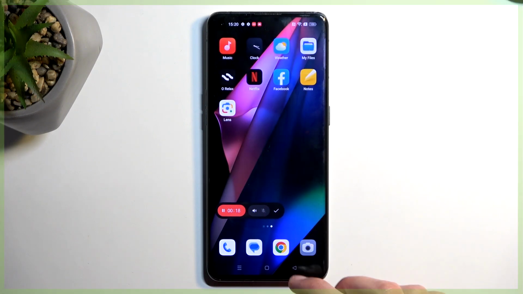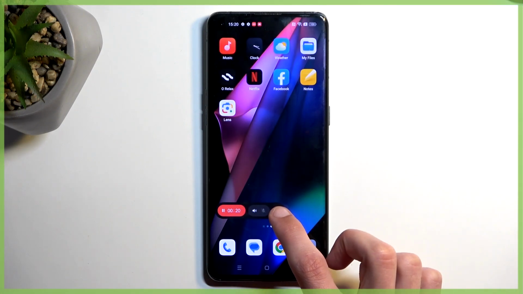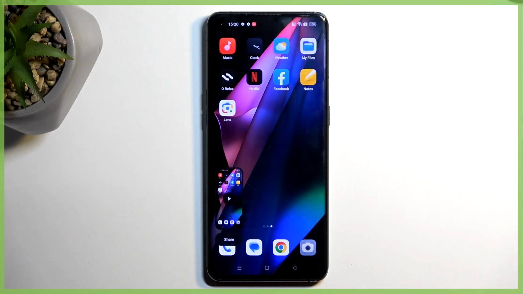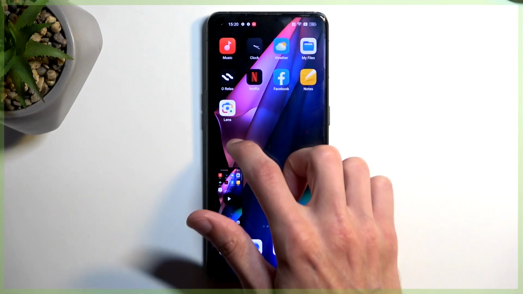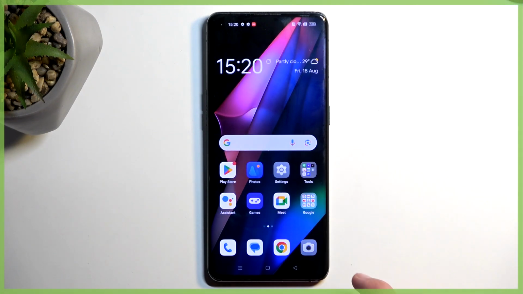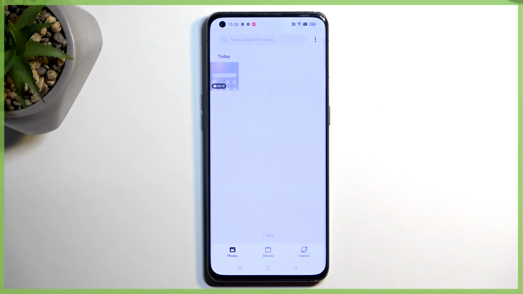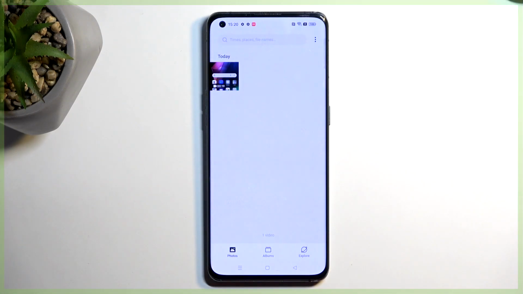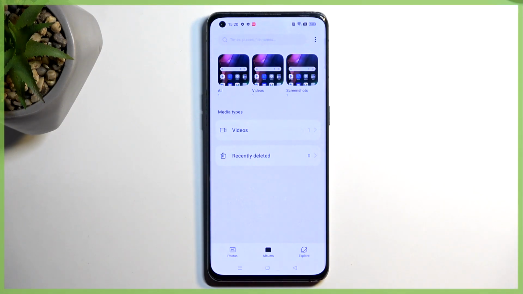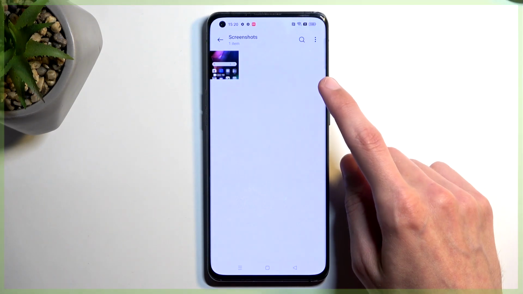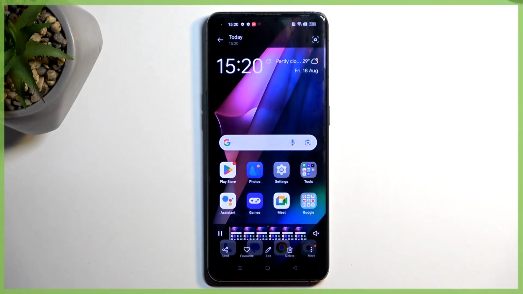So anyway, I'm going to close this, and I'm also going to stop the screen recording by selecting the check mark. This will automatically save my screen recording to the Photos application right over here, and it will be visible right at the top. We should also have it somewhere in our albums under, hopefully, screenshots. Yep, so we have screenshots, and you can see it right here.